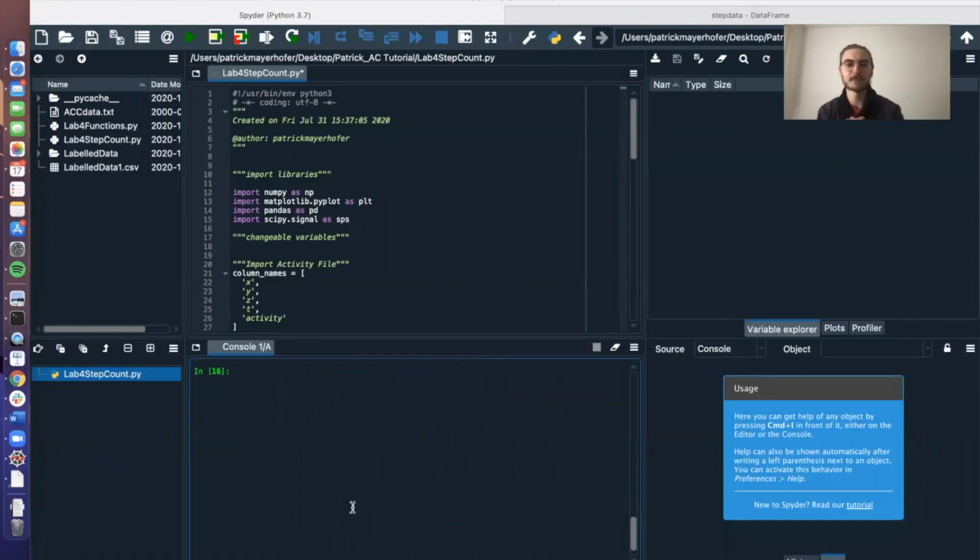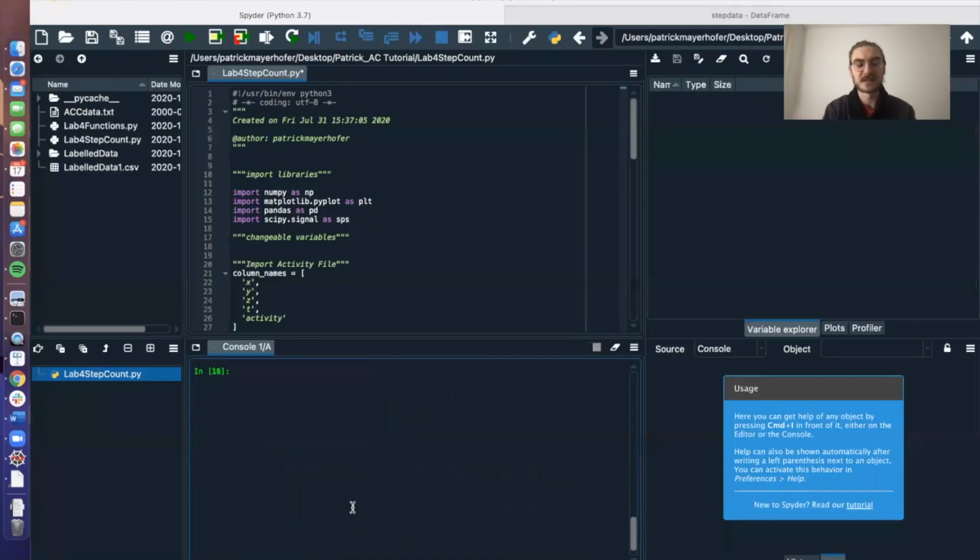Today, we'll talk about how we can write a very simple algorithm to count steps when we walk or we run. There are obviously a lot of things that I'd like to say, but I think I'll keep this for the end. And with this, let's just start and talk about the step counting algorithm.